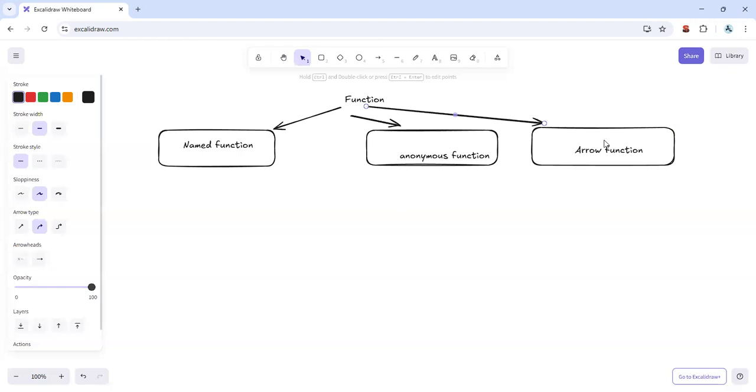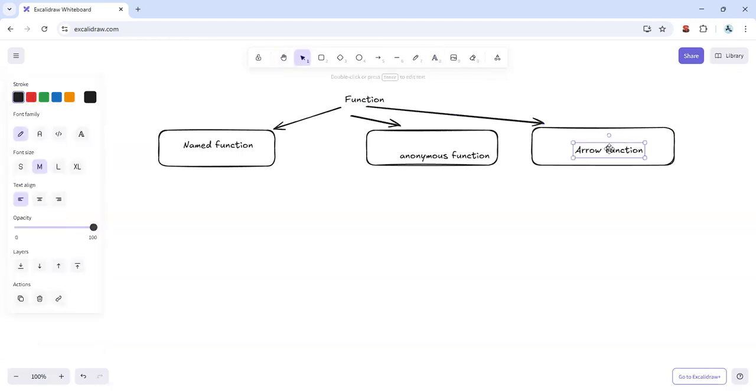Named function and anonymous function exist in ECMAScript 5, but arrow function came in ECMAScript 6, ES6.